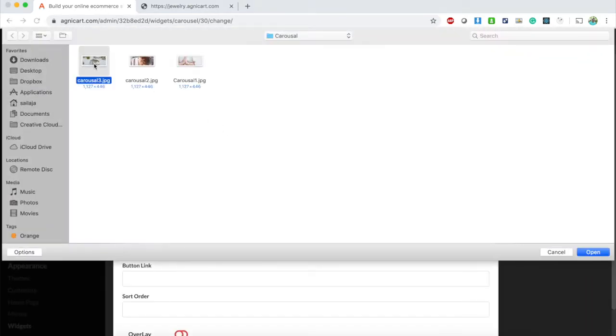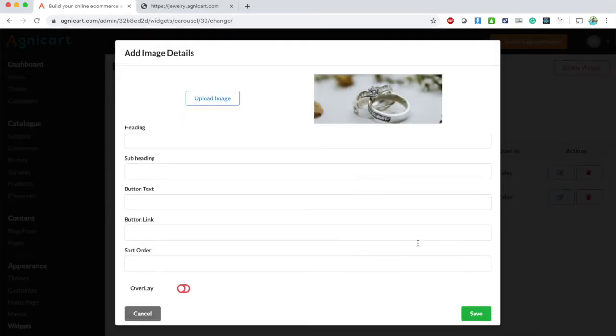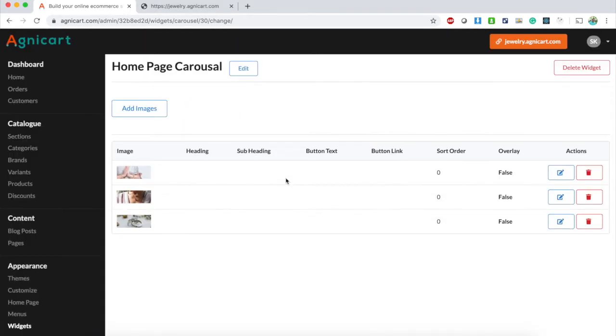One thing I would like to mention is to make sure the image size of all the carousels is the same. It's very important you keep the image size standard for all these carousels, because when a user sees the website, they should feel it is very nice. It doesn't look good if a particular image is of one size and the next image is of a different size. You know what I mean? So it's very important that you maintain your website properly, and to do that we need to have standard, symmetrical image sizes as much as possible, so that when users see the website, they have a very nice experience.